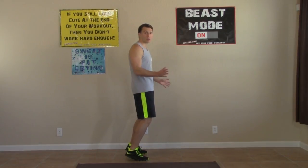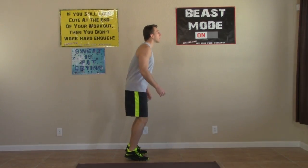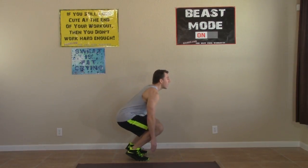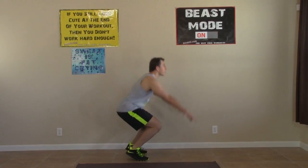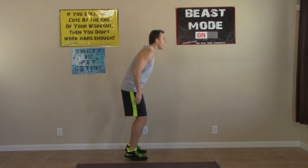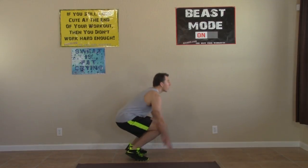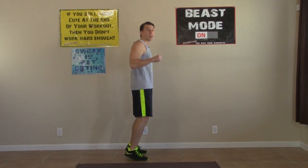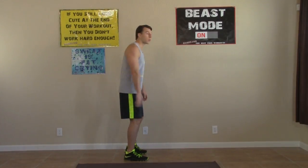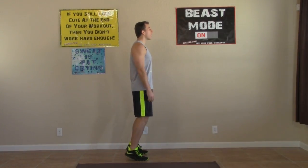First movement back, as it is with any time we squat, it's gonna be weight back in your butt. So we're gonna sit down, weight in our butt, hands on our side. And as we come up, you're gonna swing your arms forward and pull, rowing in. So we're gonna go ahead and repeat that. Weight back in your hips, hands come up, and row, pulling in. So we're gonna get as many in as you can in 20 seconds. Ready? Up on the balls of your feet and hit it.